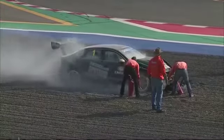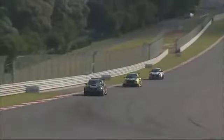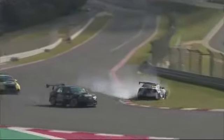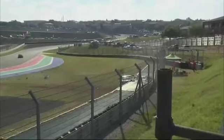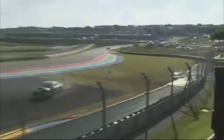He went sliding across the circuit and, in fact, just accelerated where he should be braking. Yeah, he used a lot of brakes around the circuit, so maybe just a little bit of brake. You could see he almost squared it off to try and scrub off some speed because he realized he had no brakes. Michael Stevens had nowhere to go, but just look at the speed that Fourie still carried. He went off the ground when he hit the barrier. He was airborne. I don't even want to know what kind of speed he carried into there. That is why he's feeling a little bit second-hand.